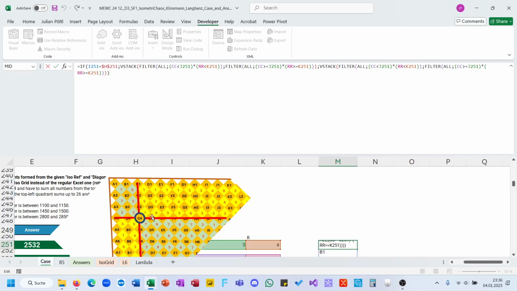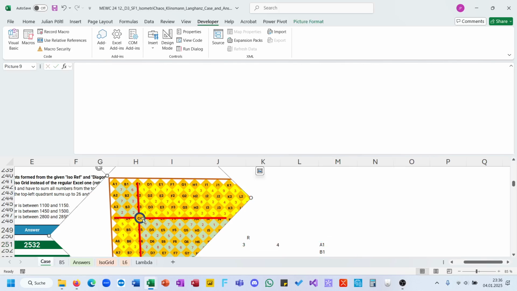Then our row needs to be smaller. This is all right. And our column needs to be larger or equal. Yes. Larger or equal, then we get those in and those, all of those.